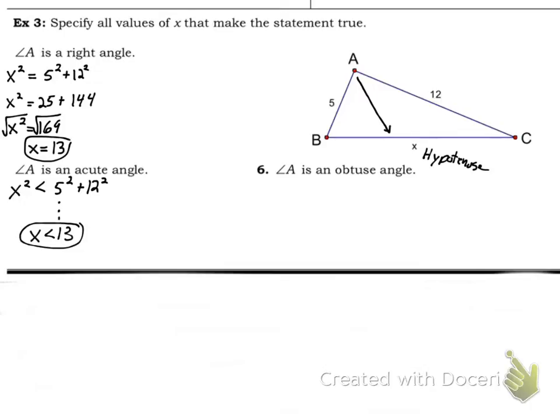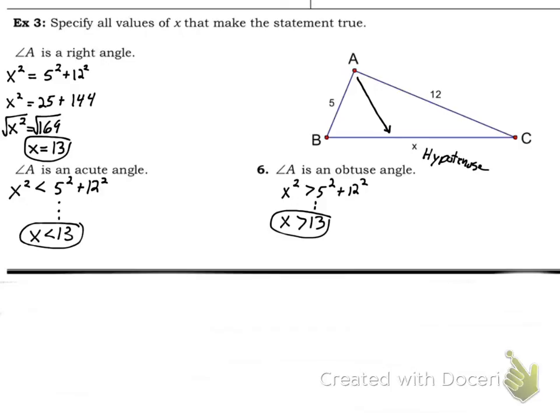Our other one is asking when is it obtuse? Well, it's obtuse whenever x squared is bigger than 5 squared plus 12 squared. Well, that means, remember we already did all that work, x needs to be bigger than 13. Does that mean it could be any number bigger than 13 though, once again? Can I pick 100? No. Can x be 100? I need more people shaking their heads. Some people are still like, maybe.